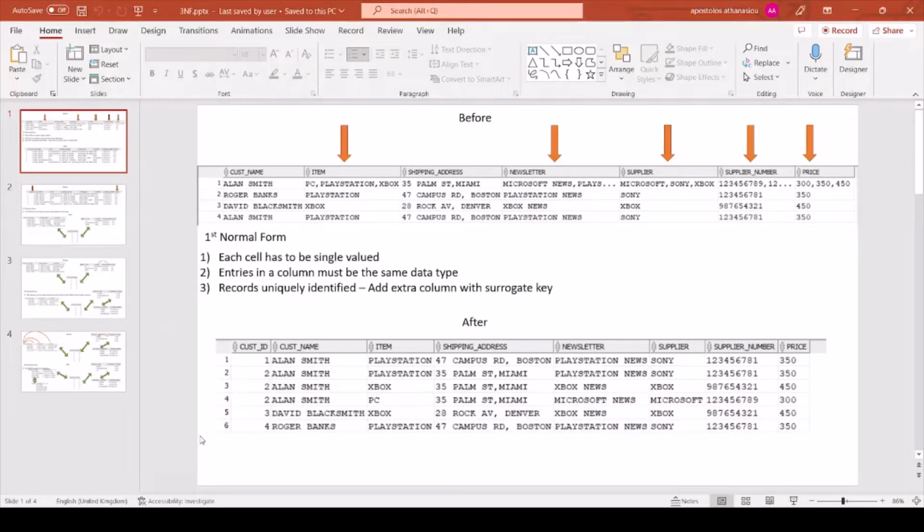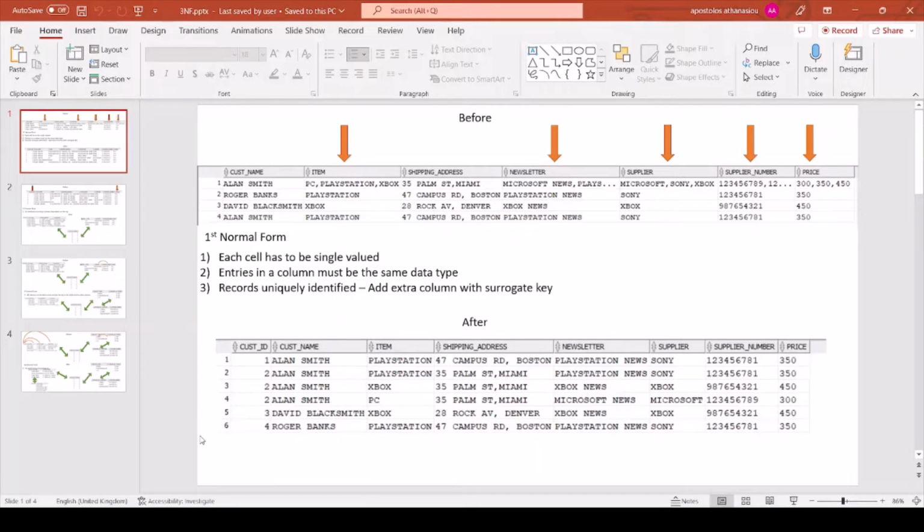Hi guys, in today's video we are going to see the first 4 database normal forms. There are 6 in total, but the first 4 are the most important ones. Very briefly, we have to mention that database normalization is the process of structuring a relational database according to some rules in order to reduce data redundancy, or in other words, duplicates, and enhance data integrity.